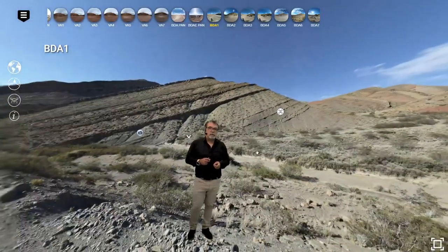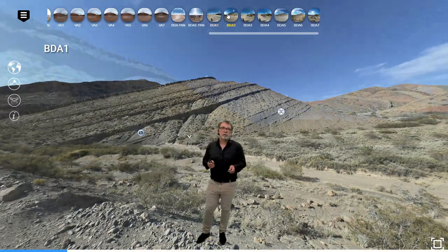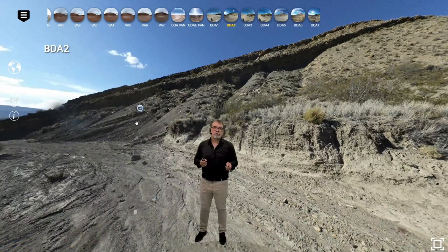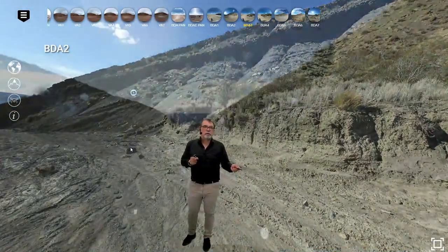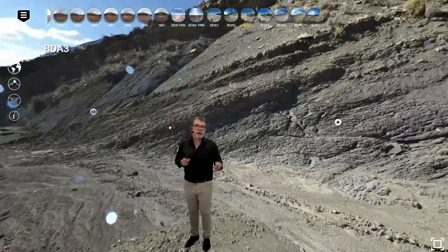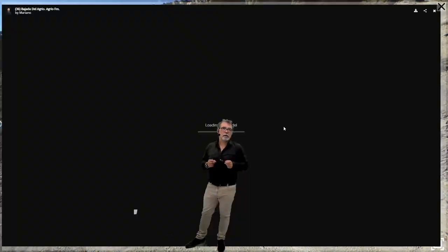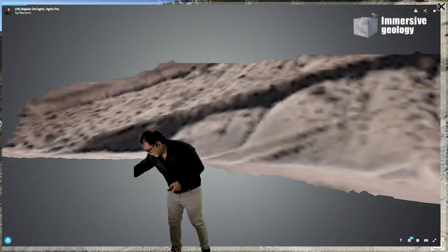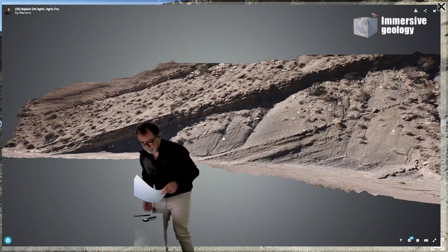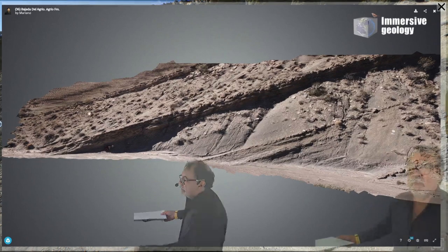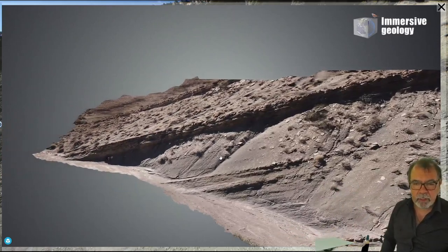Okay, we are close to the surface now, and from here we are going to go closer. In this position we are in the lower part of a progradational succession. We go to the next point, and we see the distal part of this progradational littoral. If you click here in the 3D model, I will go into the drawing board again. Okay, you have here different progradational sequences. The lower one, you can see here in the bottom.